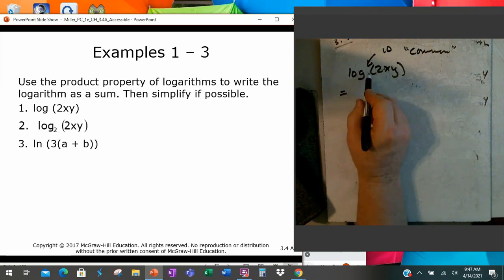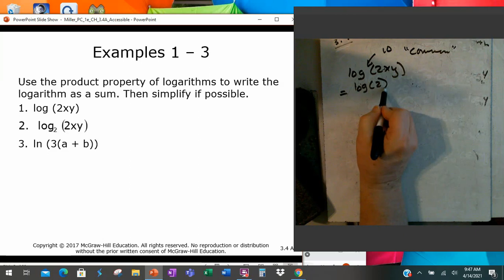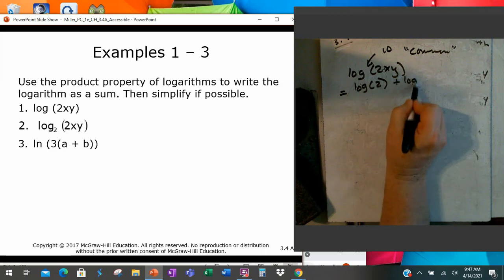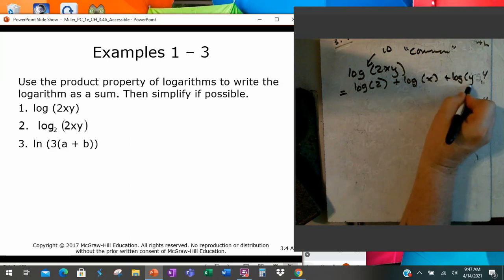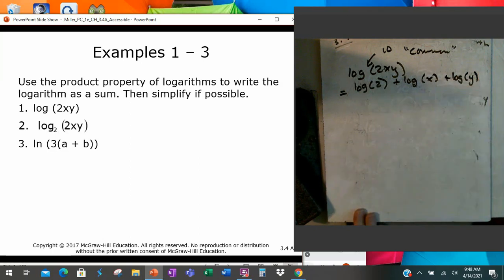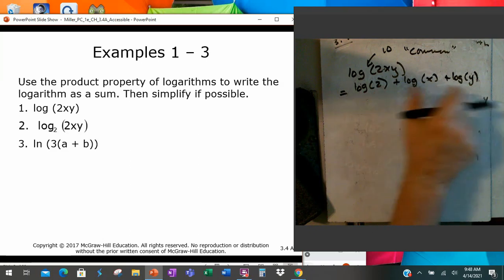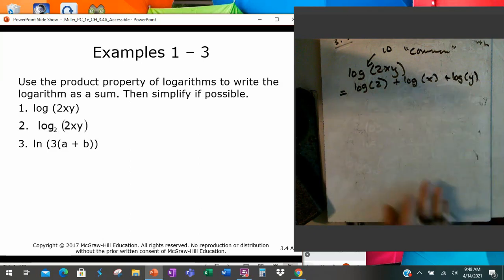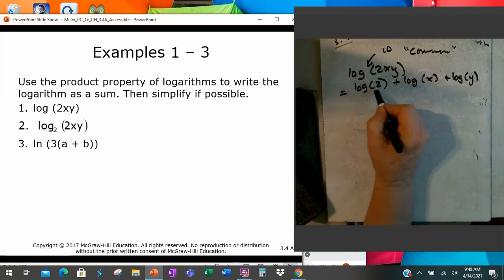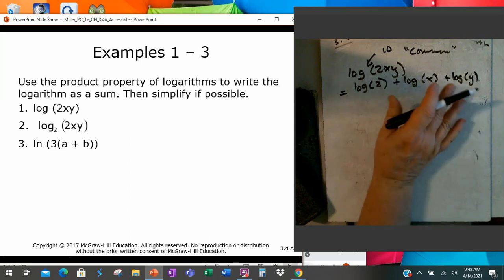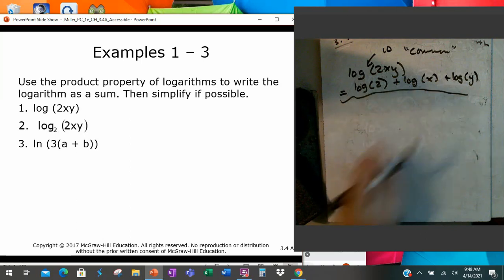But I want to do this. This is all multiplications, so when I do logarithms, I turn multiplication into addition. So it's log of 2 plus the log of x, common log, base 10, plus log of y. Okay, so all of my multiplications go to addition with logarithms. There's no simplification in this case. No bases, there's no powers that I need to bring out, nothing of that. So that is my answer. That's simplified as much as I can get it.